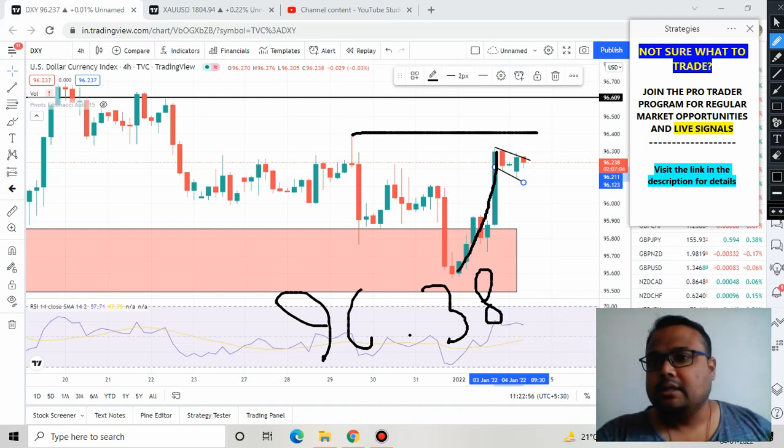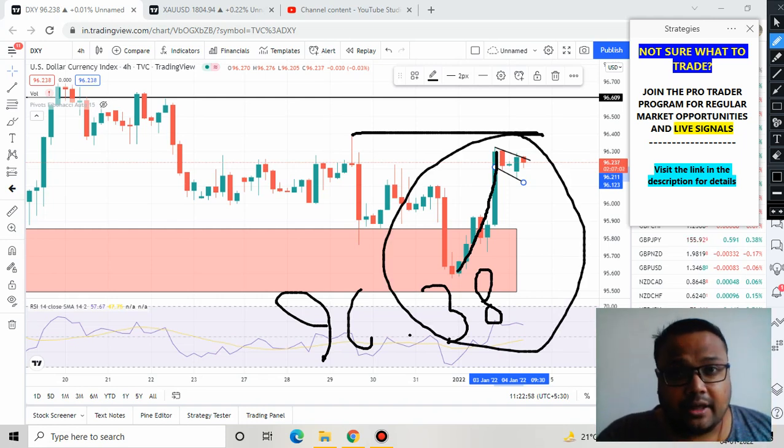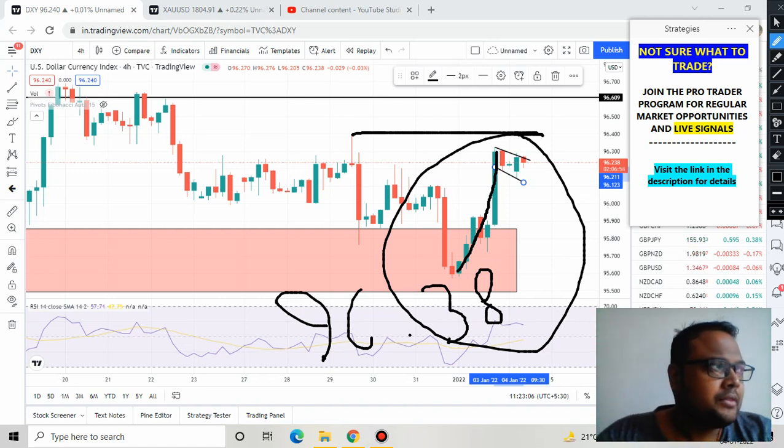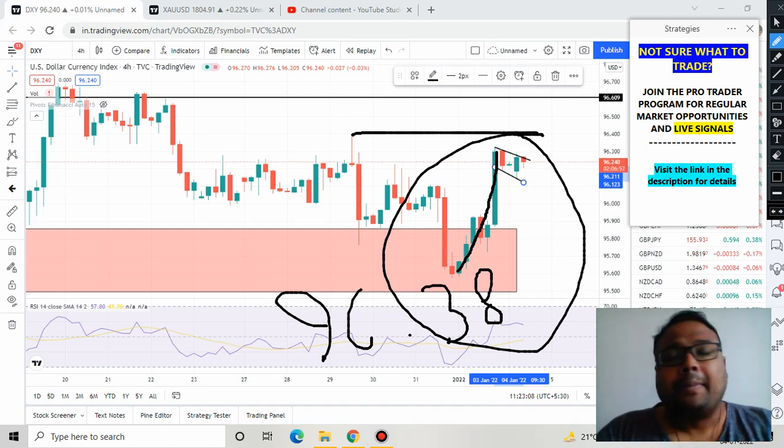So this chart is very important. Keep your eyes on the chart of DXY. On the other hand, if there is sudden selling pressure on the chart of the US dollar, then yes, there will be some buying on gold as well.